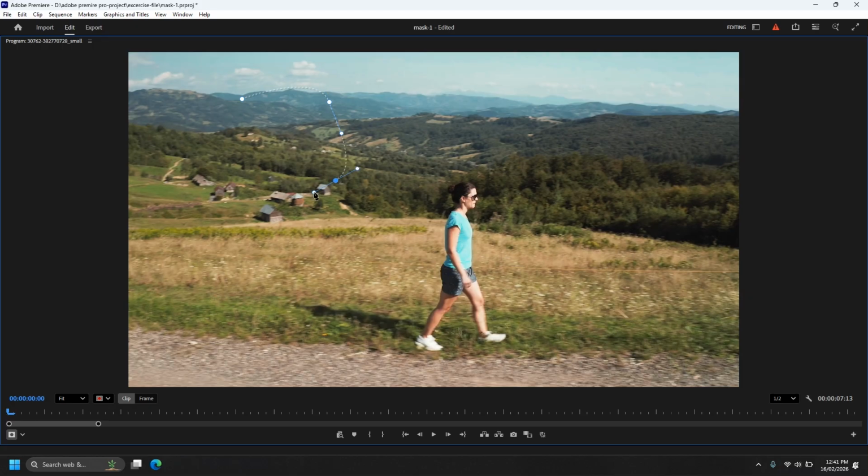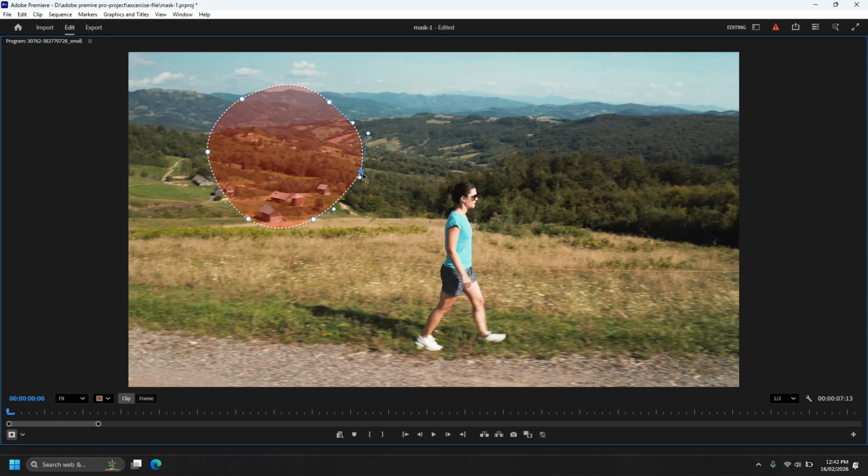If we click and drag, we create curved handles for smooth roundness. And we can add or delete anchor points. We can make a curve adjustment by this handle. If you want to adjust only one side of the curve, hold Alt or Option, then drag the anchor point. This allows you to adjust the curve on only one side instead of both sides. Using this technique, you can create a more precise, curved, and rounded mask shape.